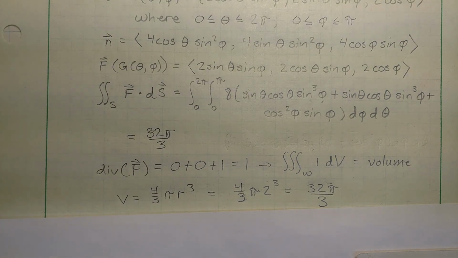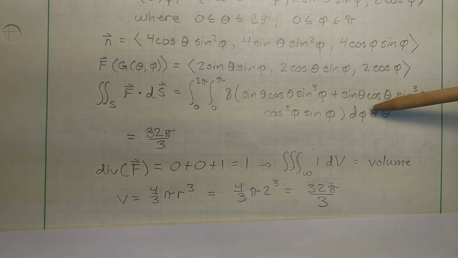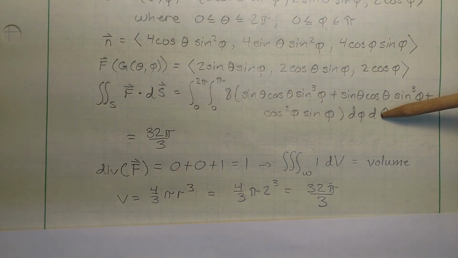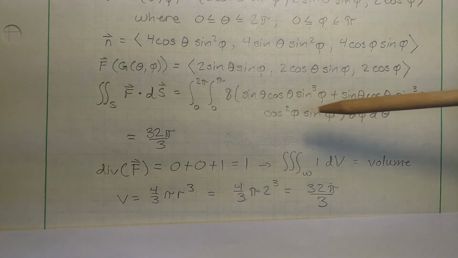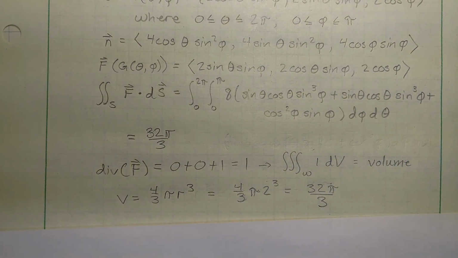And you can see in this case how much easier it is to use the divergence theorem, because this here took quite a bit of work, and I didn't even do all the work. I kind of got to here and said, if I keep going, I'll get to this. That's all the work that was required, and I did all the work. So you can see how much of an advantage it is at times to use the divergence theorem.